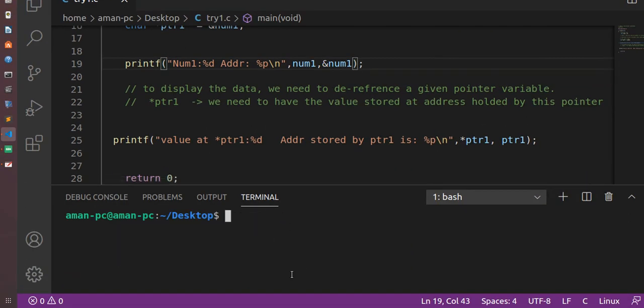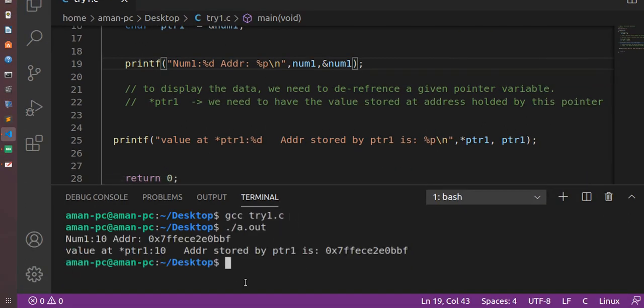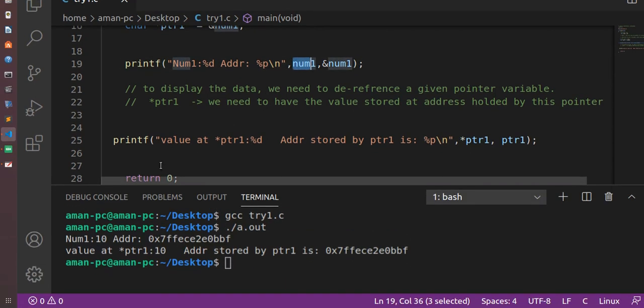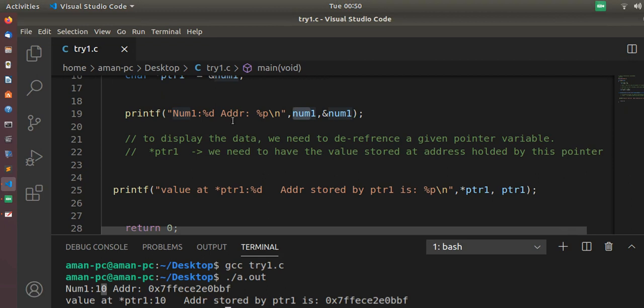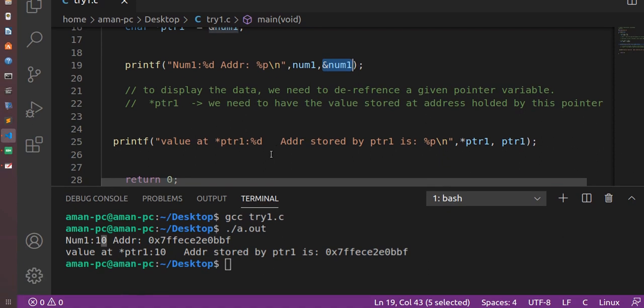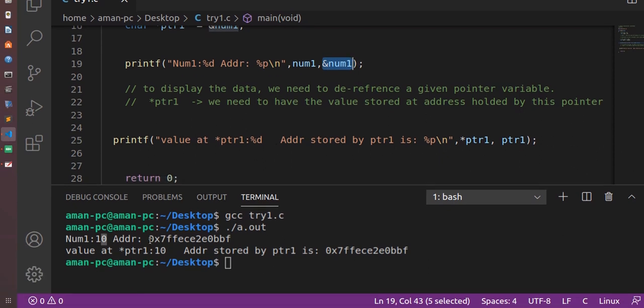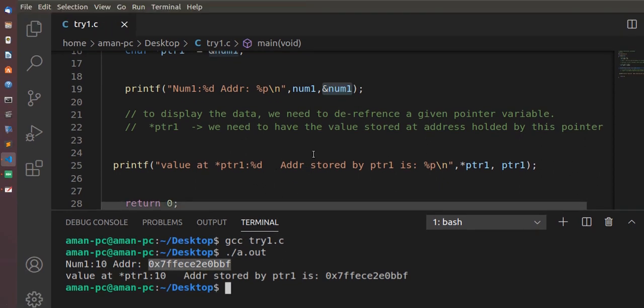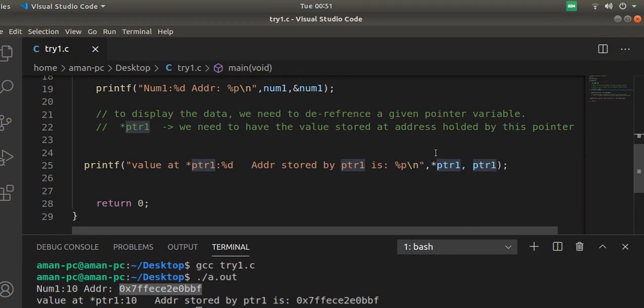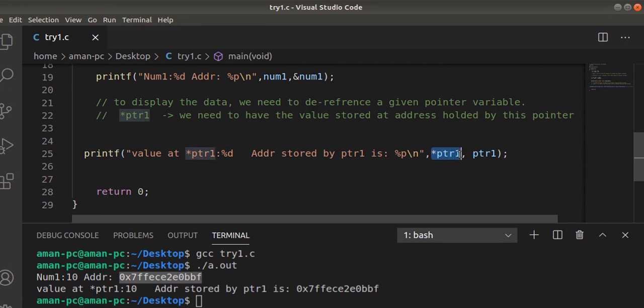Save it, compile, run. Now you can see we are using the variable name here. Num1 is having the value 10. Address is equal to ampersand of num1, which means the address at which the specific variable is located. So the address is this one. Now as we have given this address to the pointer, you can see I'm using pointer dereferencing to get the value.